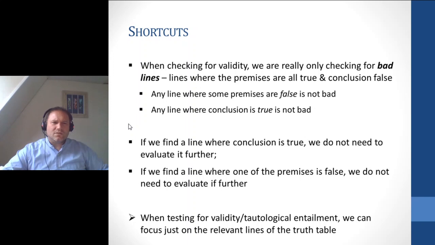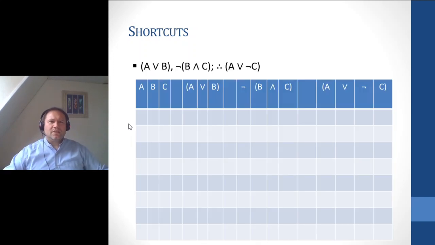So this is, again, clearest if we think about an example. So let's take an argument here. We've got two premises, and we've got our conclusion. Premise 1, A or B. Premise 2 is it's not the case that B and C, and our conclusion is A or not C. So we can plug this into a truth table. We write our sentences, our premises, and our conclusion. We make sure that they're separate on the table so that we don't mix them up. Each atom gets a column. Each operator gets a column. And we're careful with our bracketing.